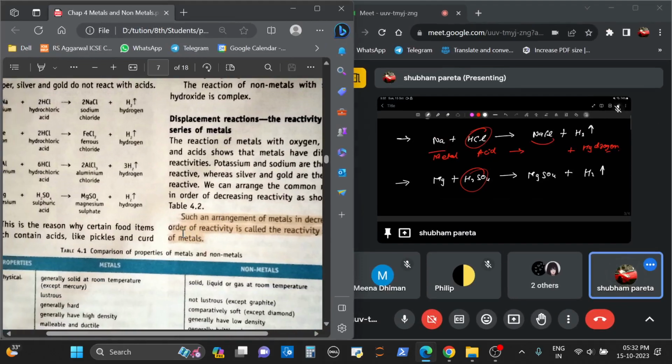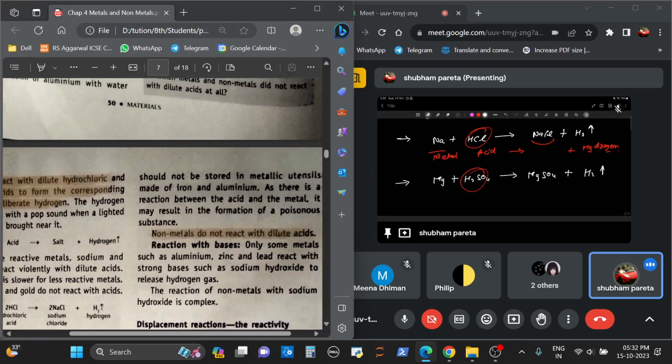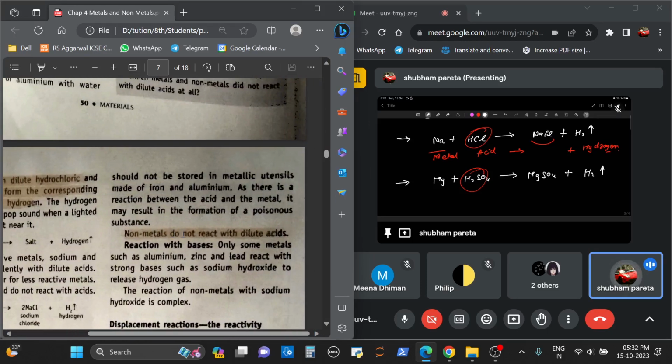Now, generally we add some acid in pickles and curd. This is a general criterion, a one-liner question also. Usually we make pickles in our home, and we store curd in our home. ठीक है, घर में हम क्या करते हैं ना, अचार वगैरह और ये सारी चीज़ें बनाते हैं. ठीक है, एग्ज़ाम में हमको जनरली जो क्वेश्चन आता है वो इस तरह से आता है कि जो हमारा अचार होता है या जो कर्ड होता है, उसको मेटल्स के जो बर्तन होते हैं, जो यूटेंसिल्स होते हैं, उसमें क्यों नहीं स्टोर करना चाहिए.